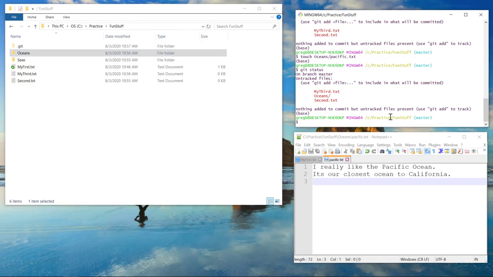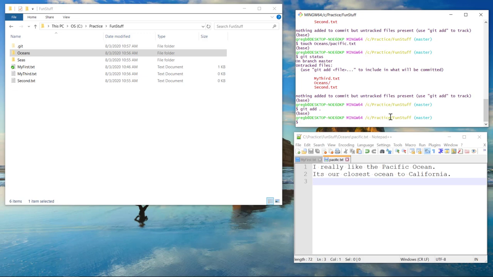Now we want to add things. Typing in add for each one of these new files is a little tedious. So we can just go, this is a command line thing, and if you're using a graphical user interface, you'll never need to remember this, but git add dot should have added everything for me. So let's check git status.